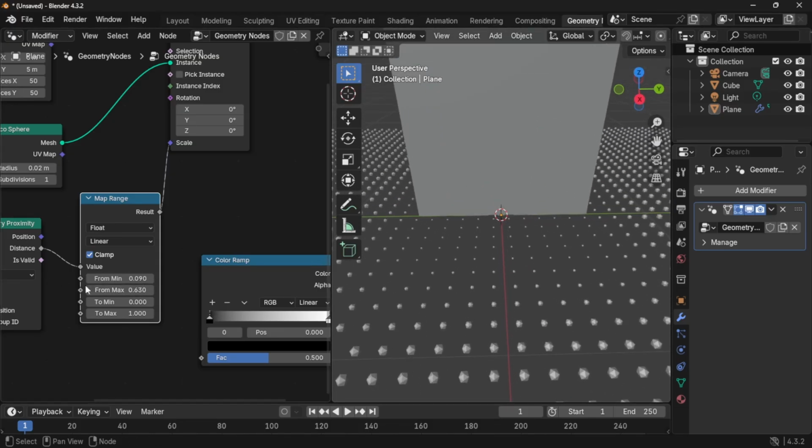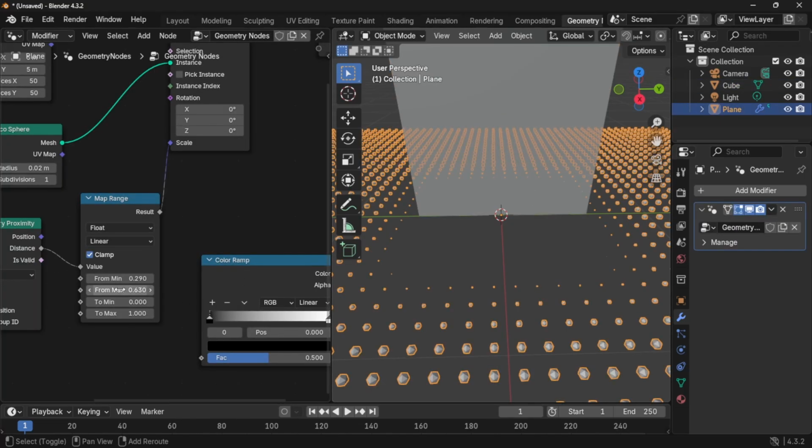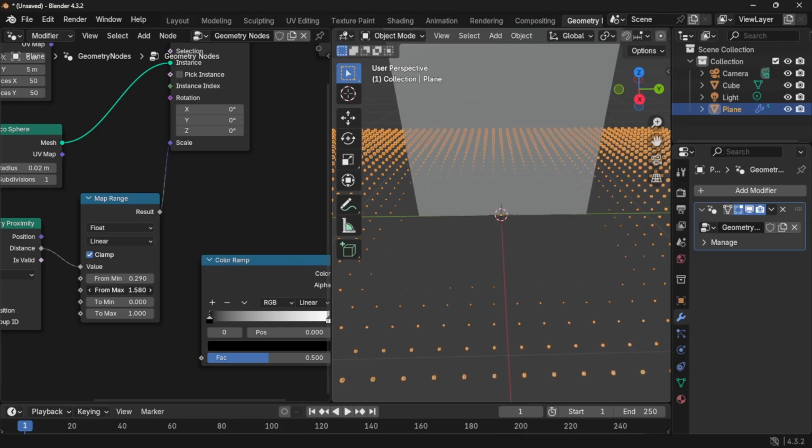So now, if I change the From Min to a large value, we can see that the ecospheres very close to the cube are vanishing. And if I change the maximum value and make it bigger, the same thing is happening.